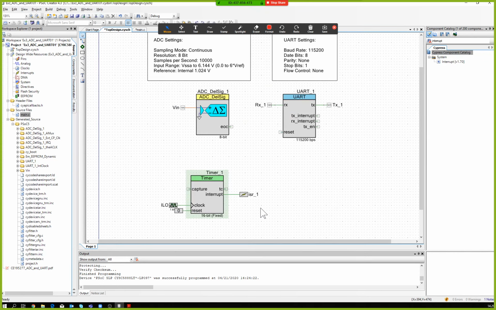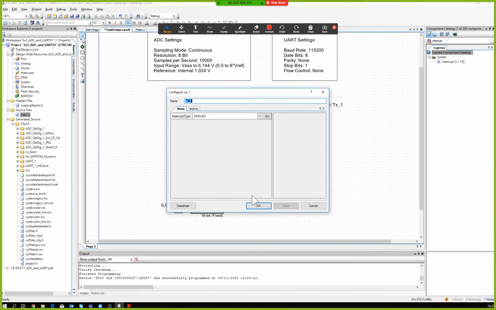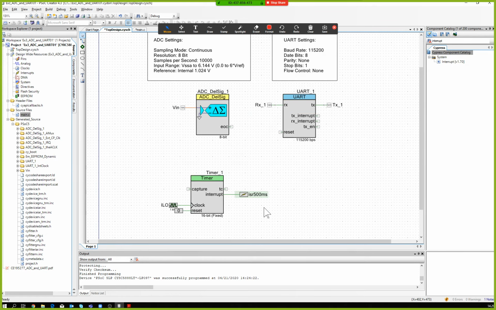There you go. And I can call that one, for example, ISR 0.5S, or 500 millisecond, to have a better name.